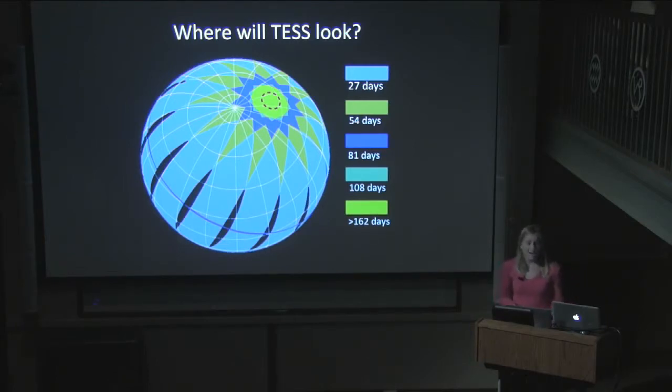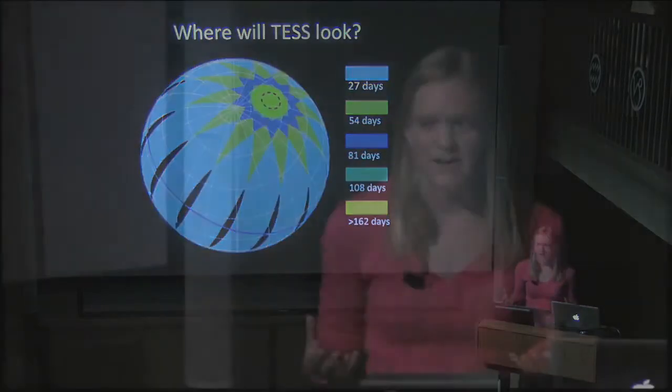So we're probably not going to find a planet that is Earth-sized in the habitable zone of a star like the Sun with TESS, unless we get very, very lucky. But what we will find is a bunch of planets that are small, orbiting a variety of stars. And that means we can really try to understand what makes an Earth-like planet Earth-like, and what just means that it has really interesting geology.